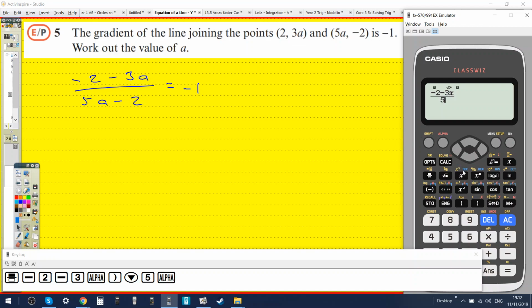No, it's not working out for some reason. What do you do now? Does it look like that? Yeah. So minus 2, minus 3. I got to the minus 1, I think. And then did you do shift solve? Yeah.